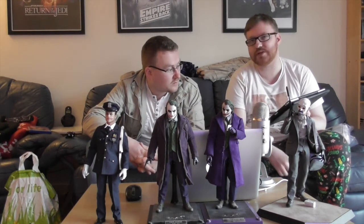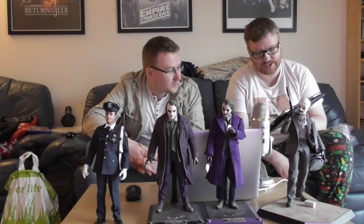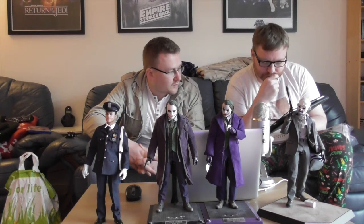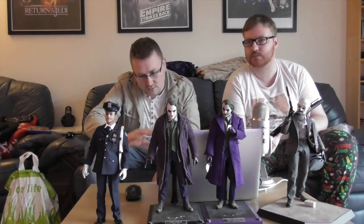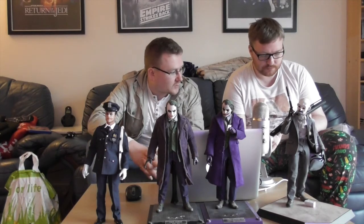Which one do you want the most from this list? Most from this list, I don't know. I'd say Ripley, really, because Ripley and Drax are definitely up there ahead of all of them. Yoda, we knew he was coming, so Yoda is a definite. But Ripley and Drax. Now that Drax is actually coming out, you can complete the Guardians of the Galaxy. I know. That might make me go, do you know what, I'm going to try and get my Guardians of the Galaxy collection and complete them. And Ripley definitely, because it's from Alien.